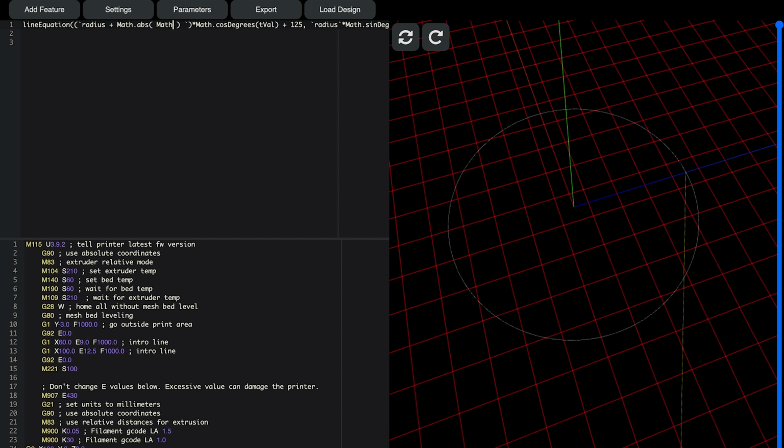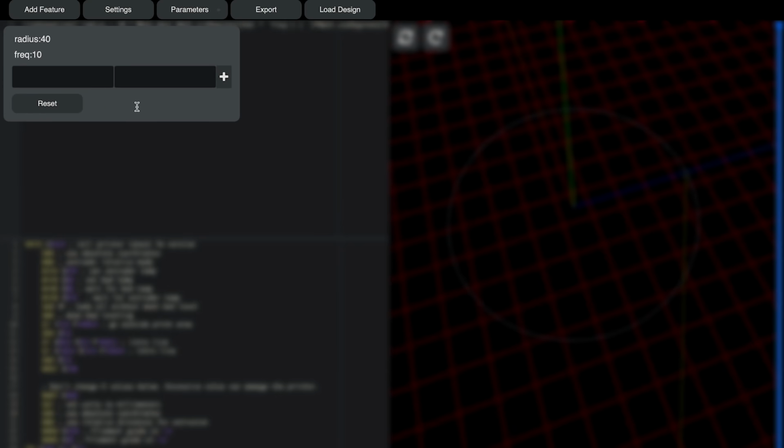Now math dot sine degrees of t-val into frequency. I'm sure I made some mistake here. And magnitude, I should multiply it by the magnitude.